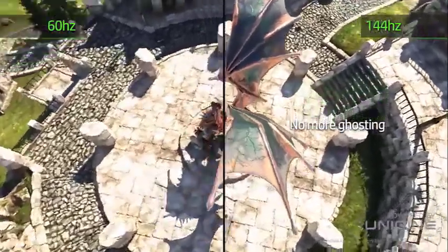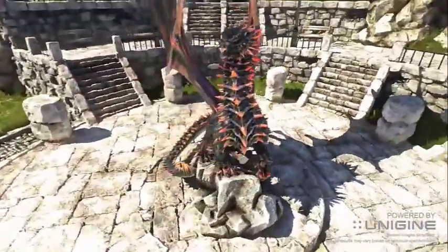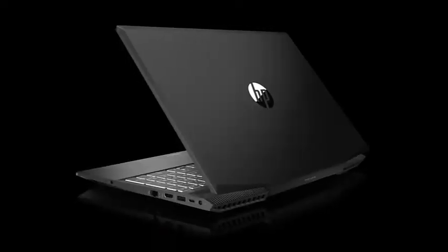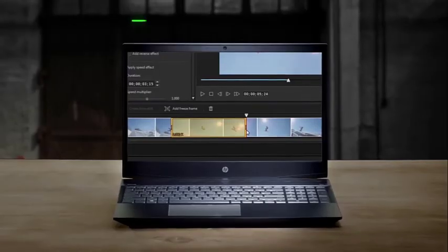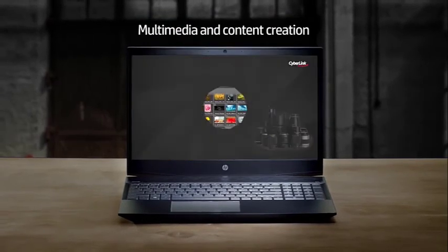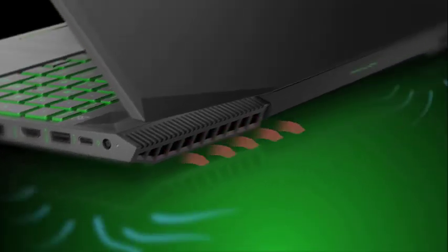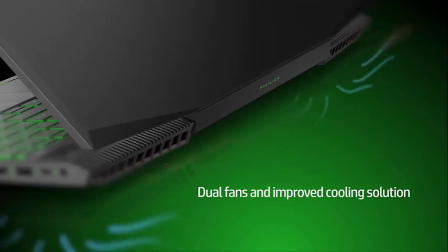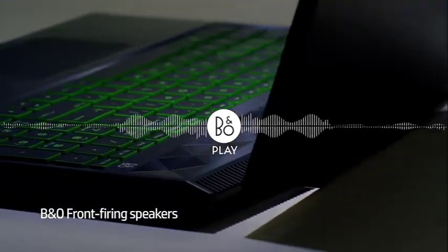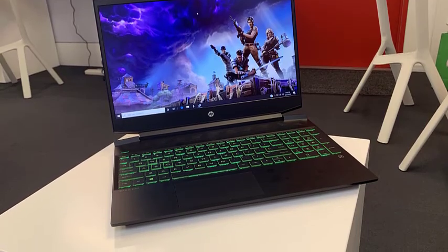It will provide a decent run to all processes and provide enough space to store necessary files. The NVIDIA GeForce GTX 1050Ti graphics card is a great addition considering the price of this laptop, giving amazing picture clarity and quality. The battery capacity is 7 hours on a single charge, which can help you go through at least half of the day or even more depending on your usage. Additionally, it has a USB Type-C port, 3x USB 3.1 ports, and a card reader.